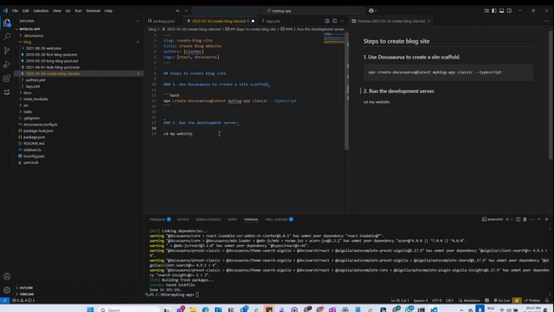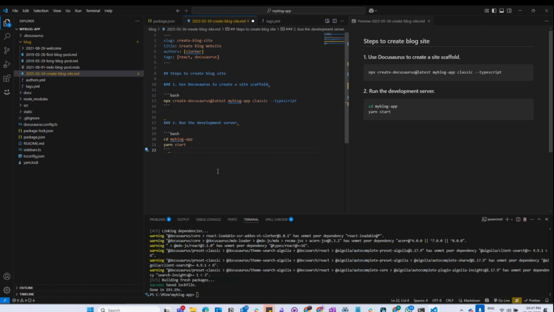And the second part of this is run the development server. For this, you have to change directory to the site name or website folder that is created, and say npm start. Okay, it will start in the local browser.